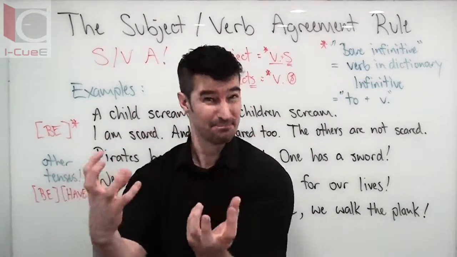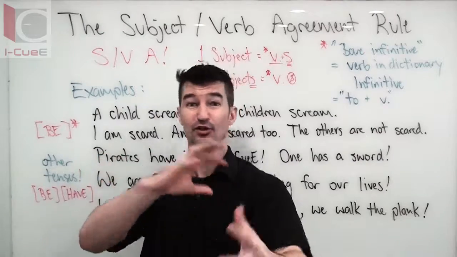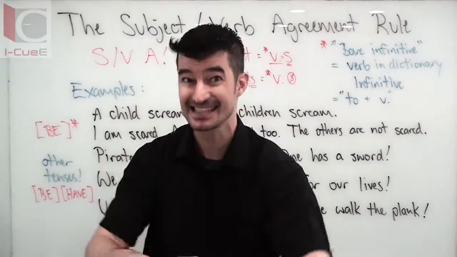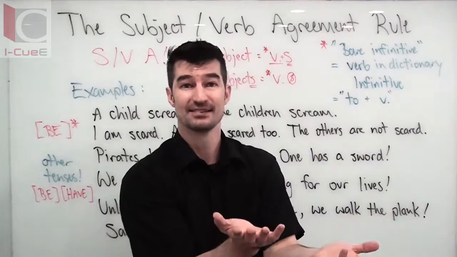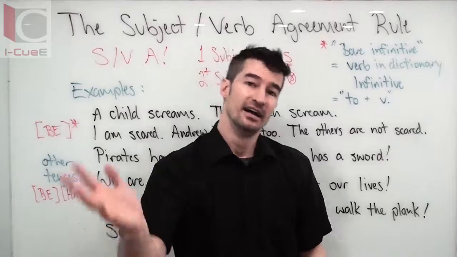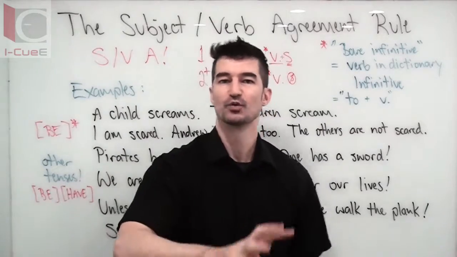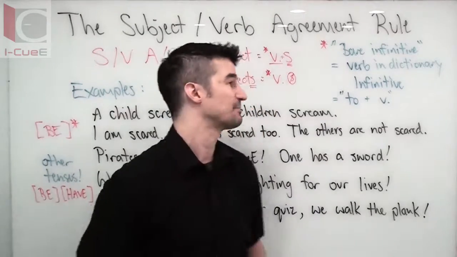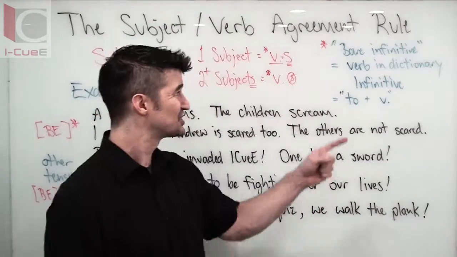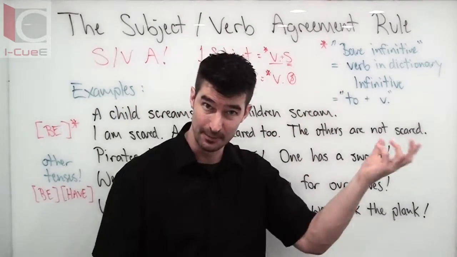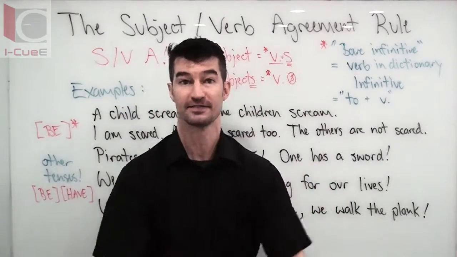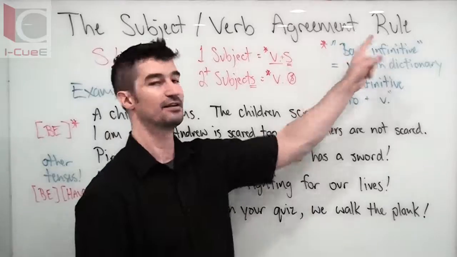If the noun is plural, if the subject is plural, if there's more than one and there is or should be an S, then the verb has no S. It is simply the bare infinitive. I probably just lost you with those last two words, so let's talk about that first, okay? The bare infinitive is really easy. It's just the word, the verb, as you would find it in the dictionary. It's the word by itself. That is what we call the bare infinitive.